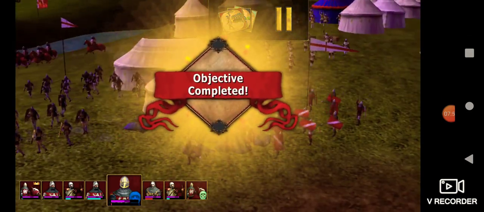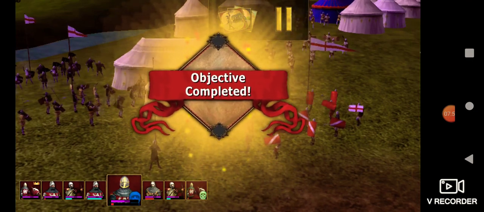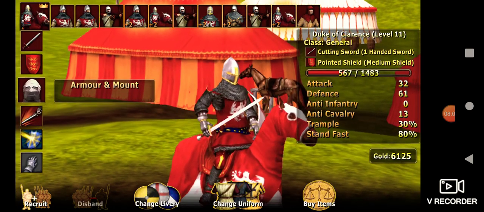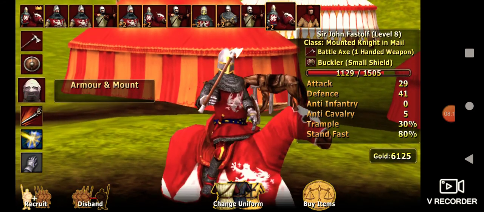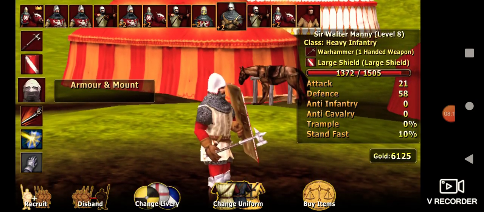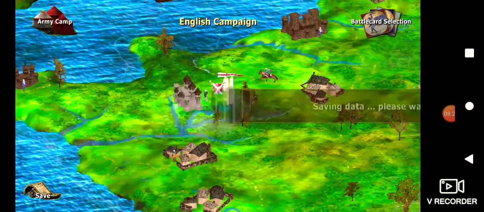And there we go. That was the night attack mission. And we got the bad luck card, 200 gold, and we killed almost all of them. Frankly, no one did not level up. What a shame. No one did not level up from that mission. Well, I guess we can see if we get them to level up on the next mission.